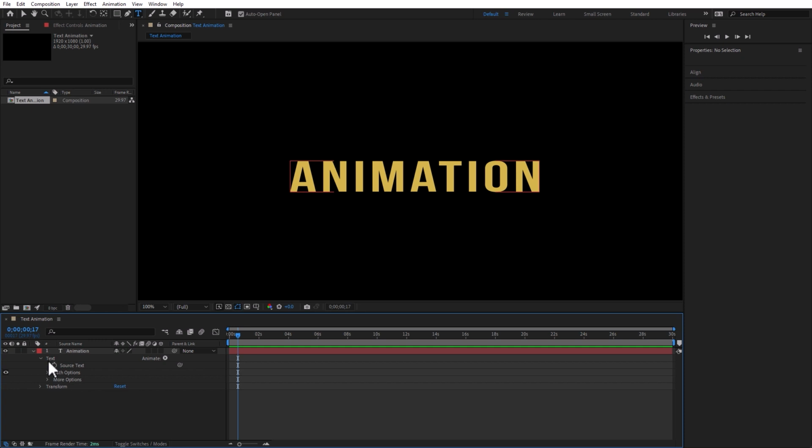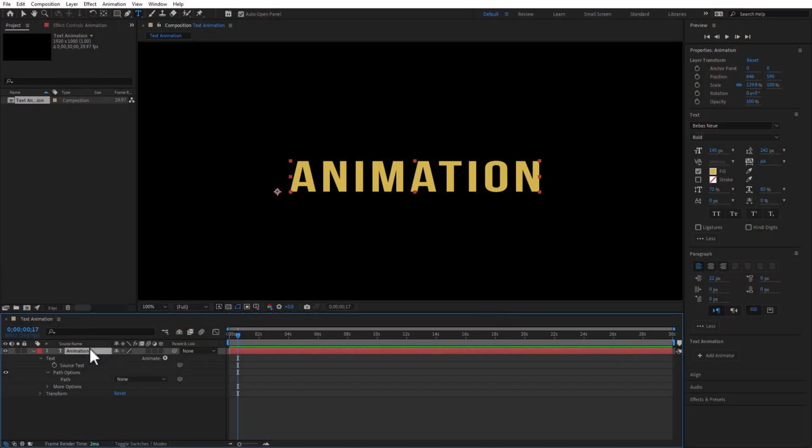So if you keep on going down the line here in the timeline, you're going to see that the first option that you have is for text on a path. So it tells you path options. So what are we going to do with these path options if we don't have a path? See how it says path? A path is a mask is a path. For this, they are interchangeable. I get it. They're not the same thing. A mask produces transparency, all right? So I get it. But for After Effects, for this particular thing, they're one and the same.